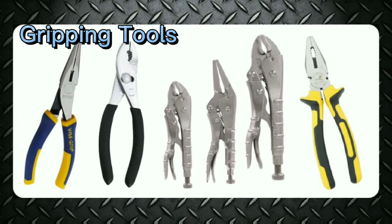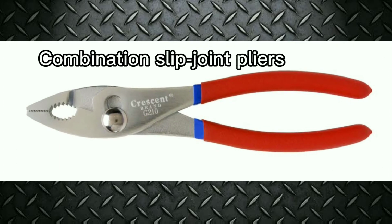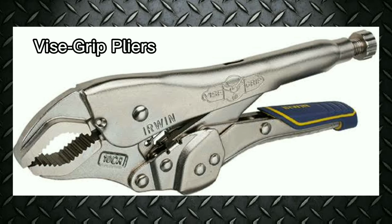Gripping tools. Examples are pliers. Pliers are hand tools with a pair of adjustable pivoted jaws for cutting or gripping. There are many types and sizes of pliers. Combination slip joint pliers may have cutting edges at the back of the jaws for wire cutting. Tongue and groove pliers, such as Channellock pliers, have the tongues or lands on one jaw. Locking pliers, such as Vise-Grip pliers, have locking jaws. This makes them useful as pliers, wrenches, clamps, and small vises.